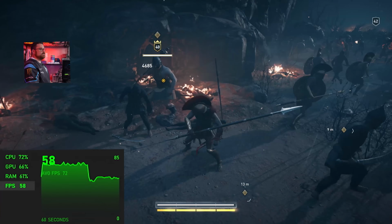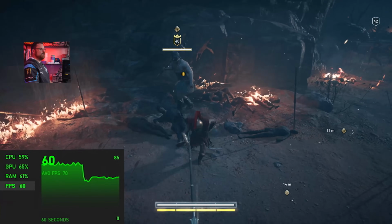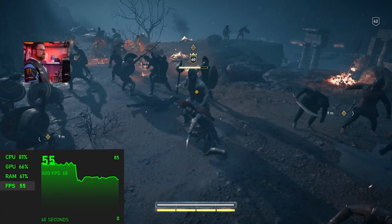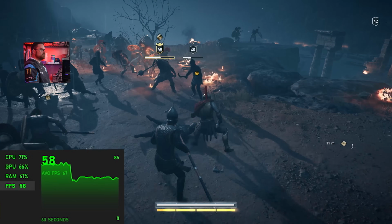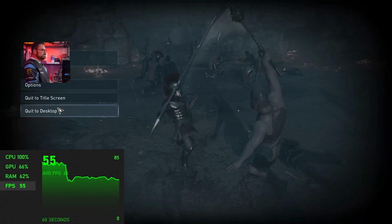I'm playing way better at this with the mouse and keyboard than I expected to. So yeah, visually, running at 60 FPS, which should be more than good enough in terms of being able to enjoy the experience for a game like Assassin's Creed, both on controller and then keyboard and mouse if you want to check that. In fact, the last thing we'll test is, check this out.